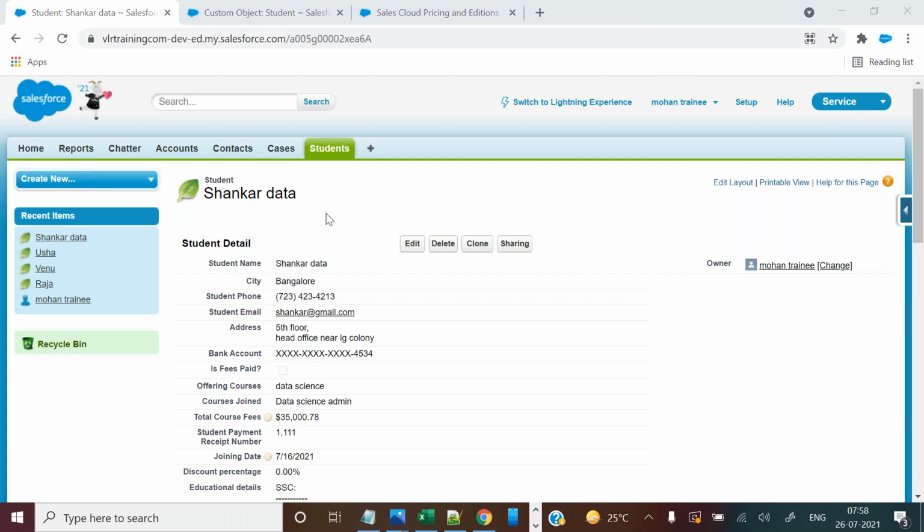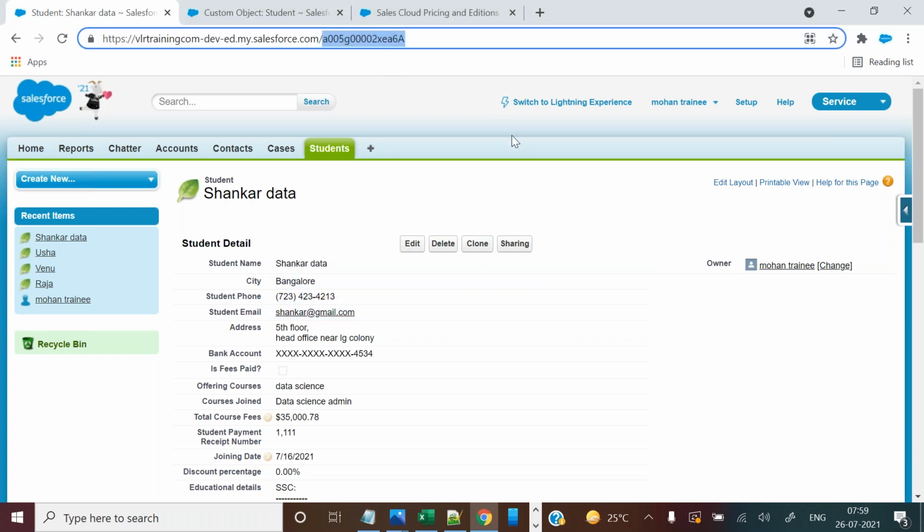Suppose these records are available in the database, and I want to retrieve the Shankar record. Simply, I can retrieve it from the database to the UI side by using the ID. This is a high-level, small example.